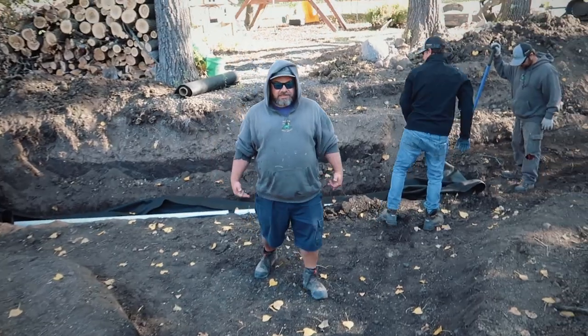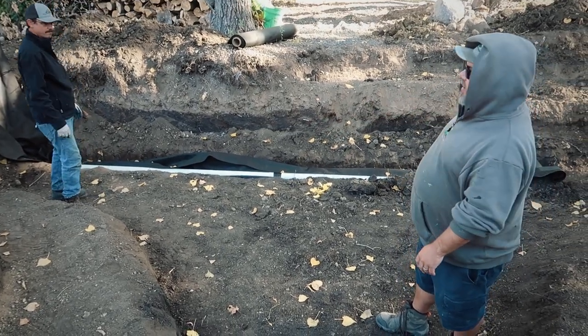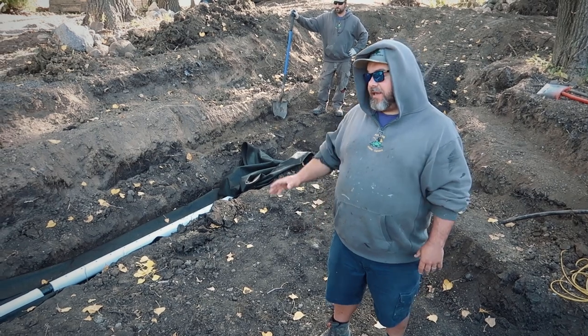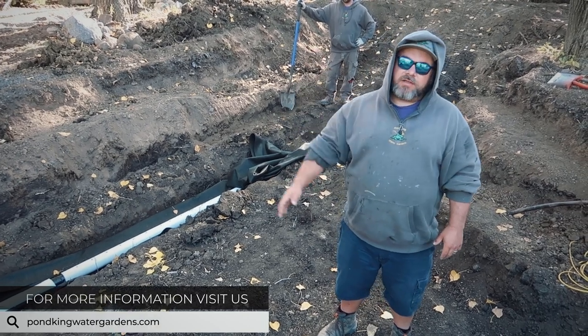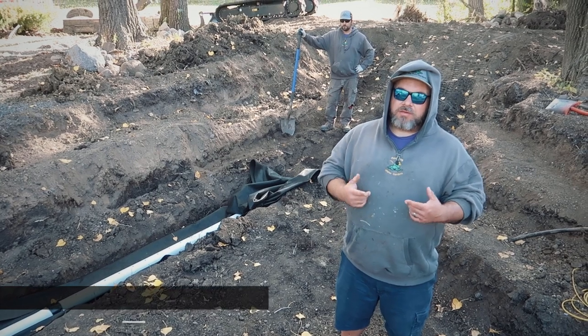Basically, this whole pond is 3 feet deep. Once we have our whole tier dug out, we have to dig in our hydrostatic relief. That goes underneath the whole pond. The nice thing about using this hard PVC is if there ever was a reason that you do need to drain a bubble out, that it just isn't coming out from the hydrostatic relief, you'll be able to put a piping down in there and suck it out with a two-way pump.